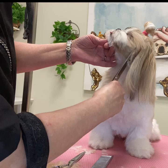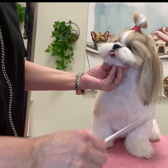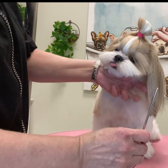Sometimes I wonder if pet owners can tell from the picture just how short this face really is. It is really a drastic change. Isn't she the cutest thing?